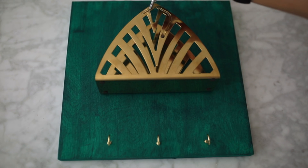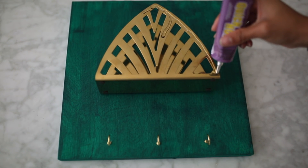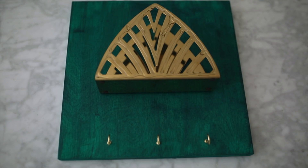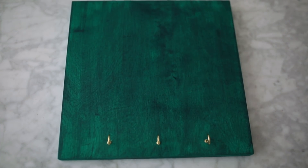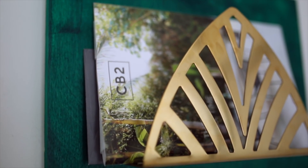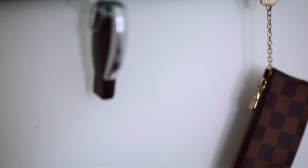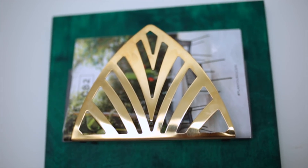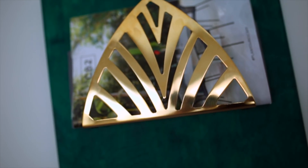After that I used some quick-dry E6000 glue so it would dry a lot quicker and I didn't have to worry about sliding. I added a thin layer on all of the different designs on the napkin holder. Be really careful with this part — all you have to do is flip it over and place it exactly where you want it onto the board. This dried in about 30 minutes and it's great at my entryway for hanging keys and storing mail or bills. This definitely reminds me of something you would find at Anthropologie for a much larger price tag.